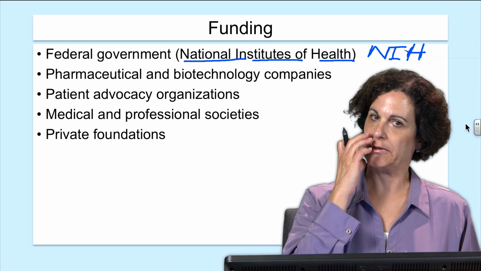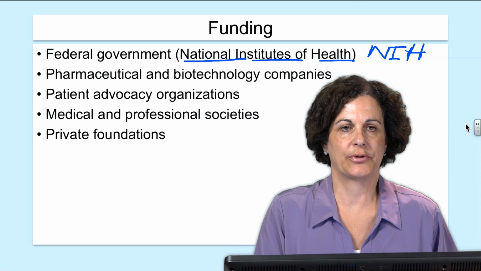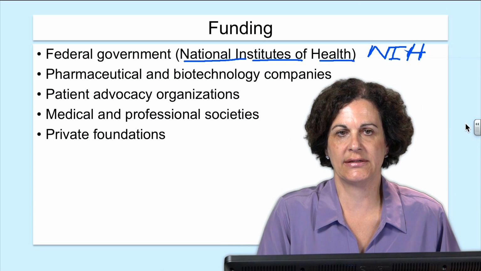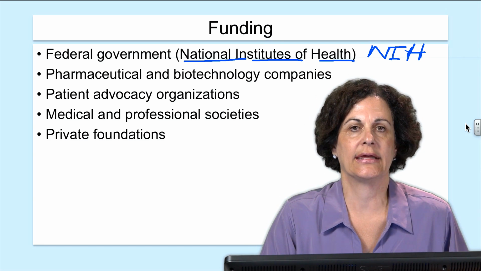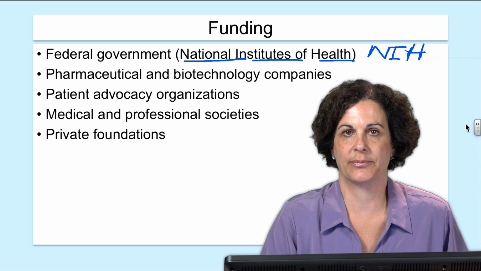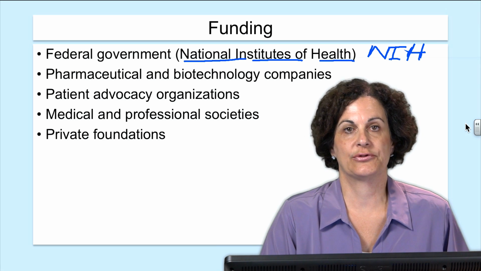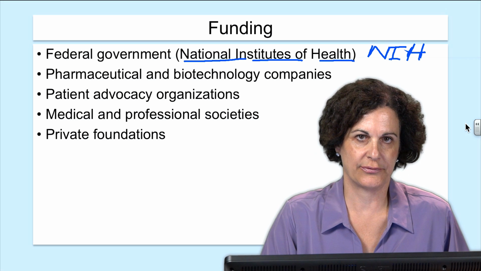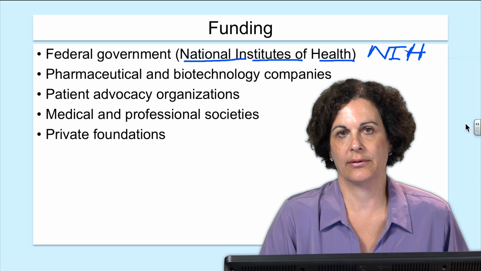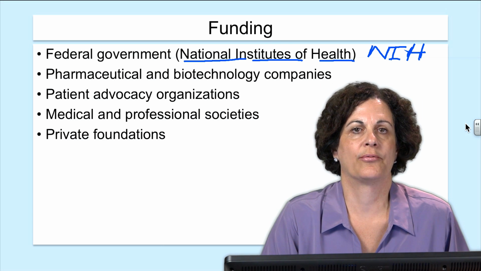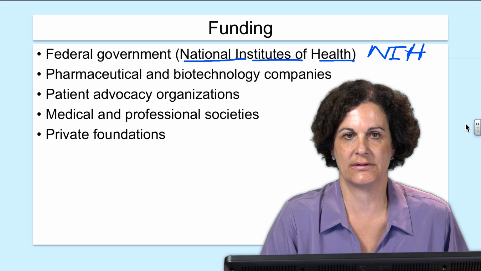Another significant source of funding is our pharmaceutical and biotechnology companies. Those companies fund clinical trials, also called industry-sponsored studies, and these are significant because their vested interest is in making sure that their drug is developed and eventually brought to the pharmacy shelves. Patient advocacy organizations are an important source of research funding as well. For instance, the Muscular Dystrophy Association may be sponsoring research in that therapeutic area, which is an important source of revenue for some scientists who are just pilot testing new agents to treat the disease.